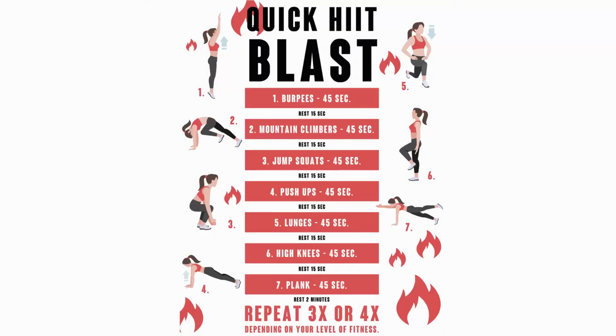To touch on HIIT training, it has been found to raise metabolism due to your heart rate really increasing whilst you're doing it. But I think the key when you're first starting is to go easy on yourself. Keep the intervals and the rests quite large, maybe 30 seconds rest and then 15-second or 10-second sprints. Make it nice and easy, because your heart rate is going to absolutely rise up and then it's going to have to slowly go down. It's something that a lot of people aren't used to, so just go at your own pace.